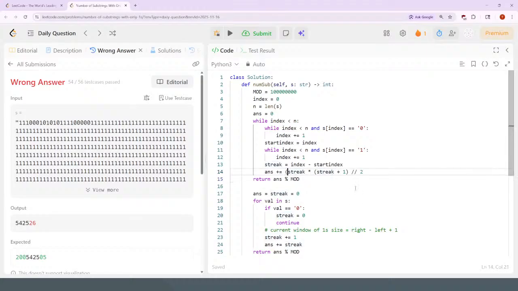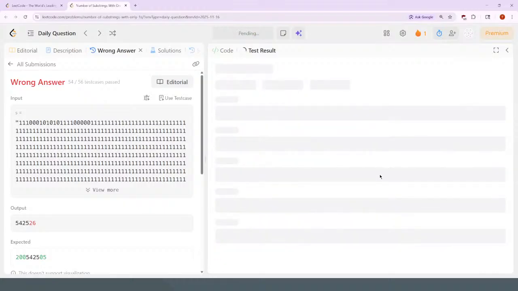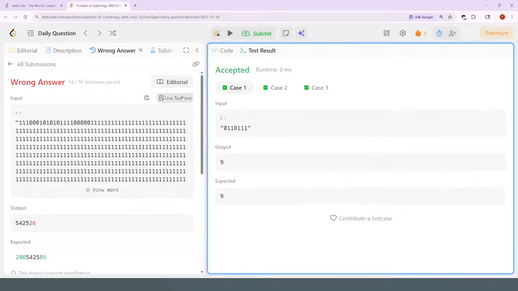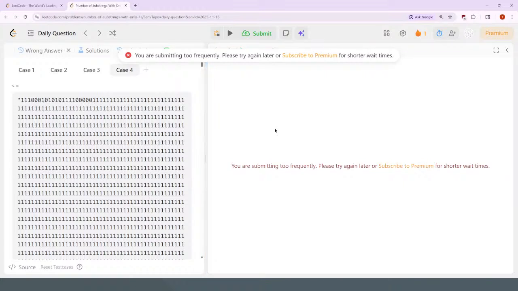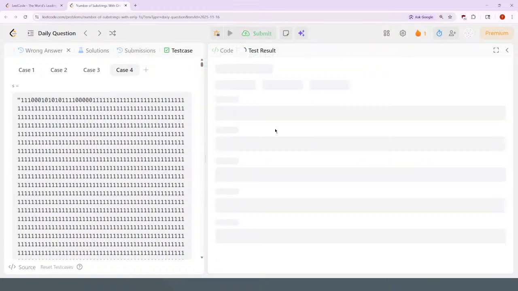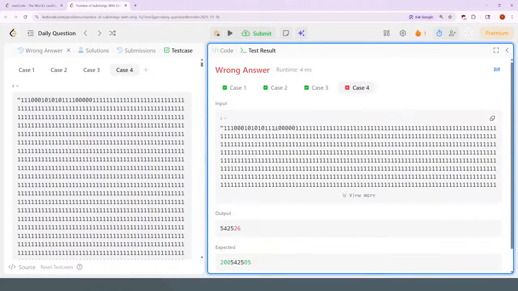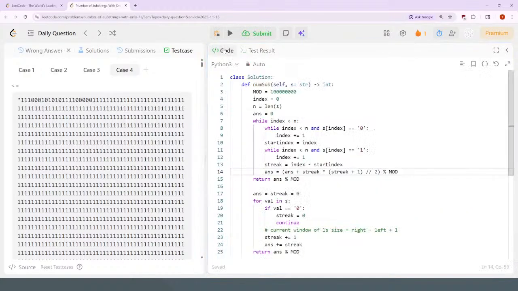Don't think this should be the fix, but I'll try it. Don't think this should be the fix. Yeah, what the hell's going on?